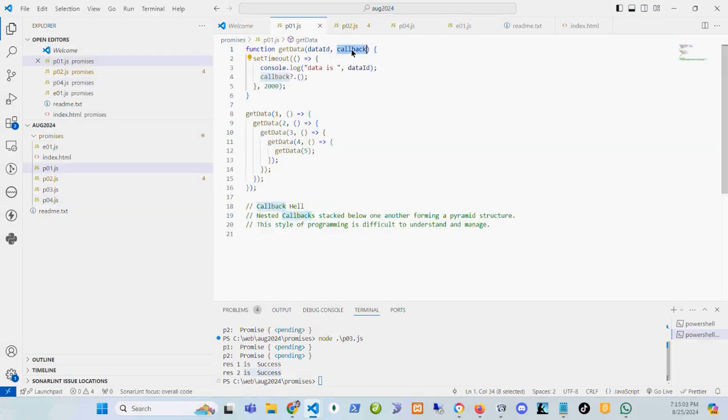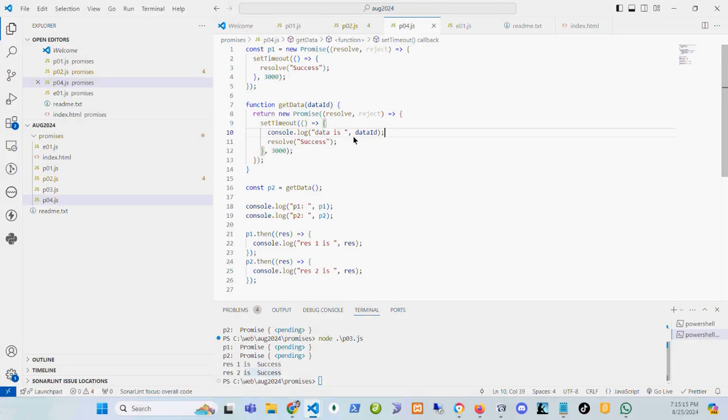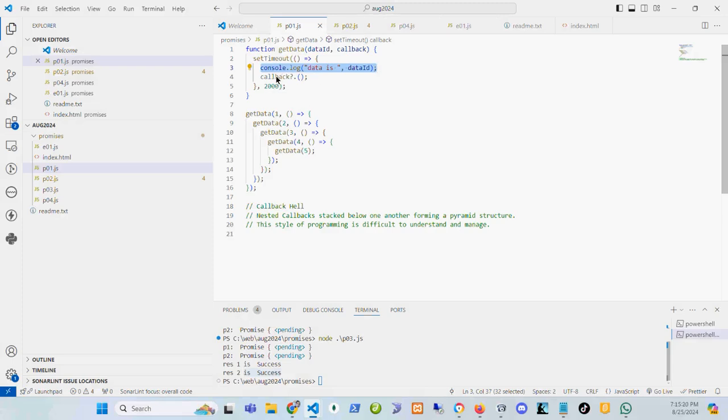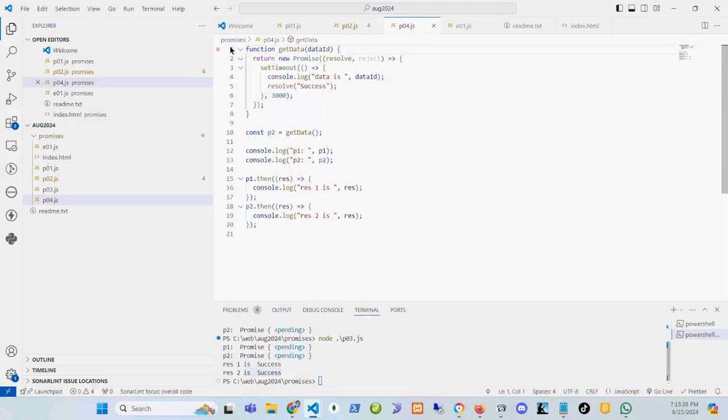I don't need the callback because we're trying to avoid the callback hell, which we see here. So we'll only console.log this dataId, which we pass here. I created this function similar to that, but here I'm using a promise. I don't need this one.